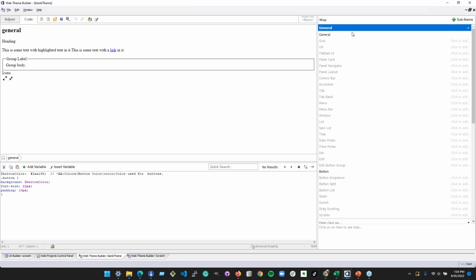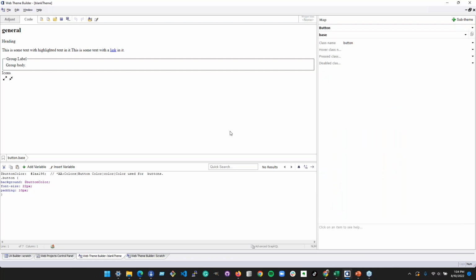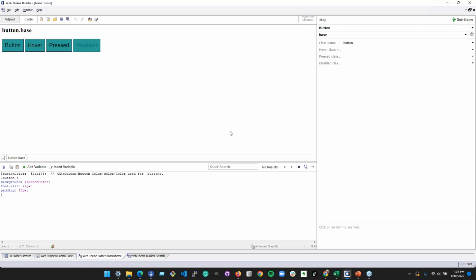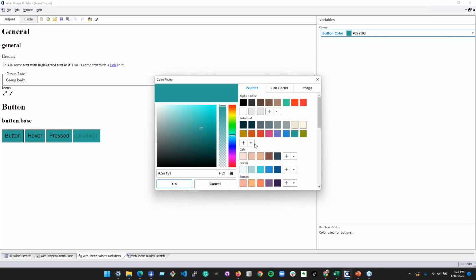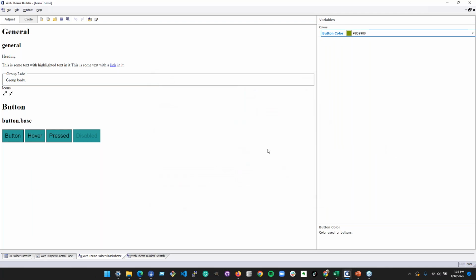And also, looked at how you create a button theme starting from scratch, and where you need to assign all those values in for class names and what gets defined down here, as well as on the Adjust tab exposing variables, Sass variables, so that you could change the whole look of your theme in one place without having to go back through and find and replace some color code or font if that's what you want to expose, or spacing, border sizes, types. Anything can be put into a Sass variable really.